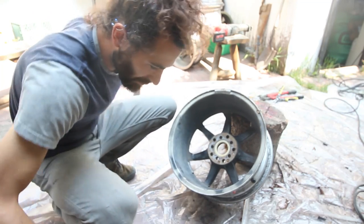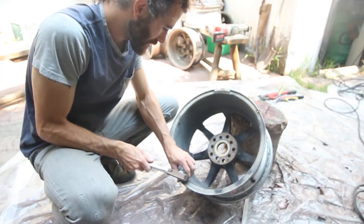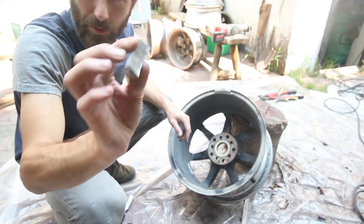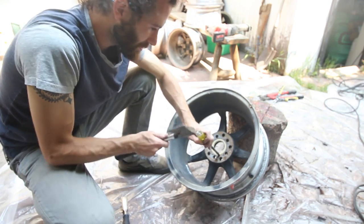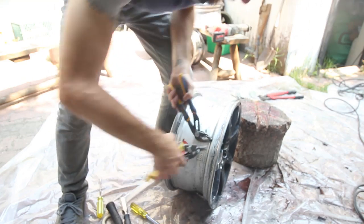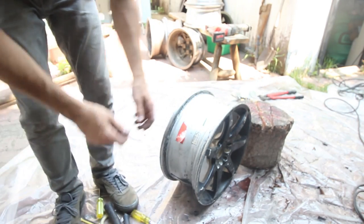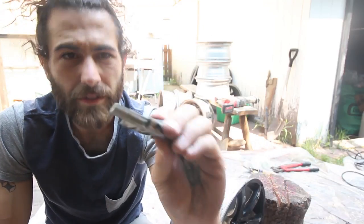Now, my final, I'm not gonna call it a tip, this is really more of a reminder, just make darn sure you're removing any of the weights, as well as any plastic spacer rings, and finally the valve stems. Because of course it would be super frustrating to put all that effort in and get half as much money as you should because you didn't take all the bits off. Plus, these weights are typically lead, so you can add that to your pile of batteries.